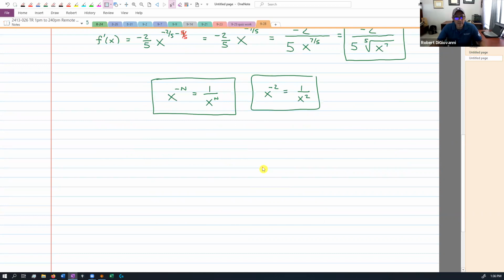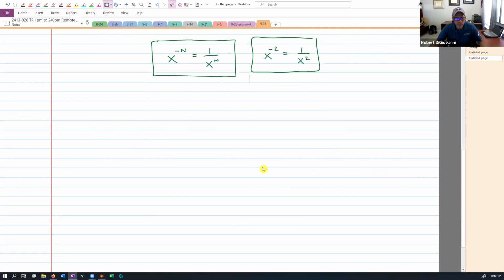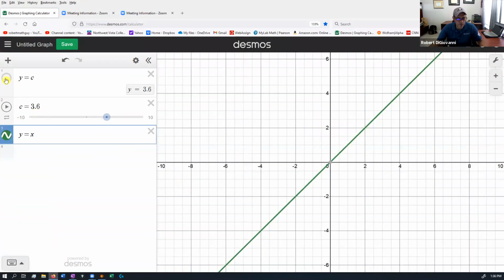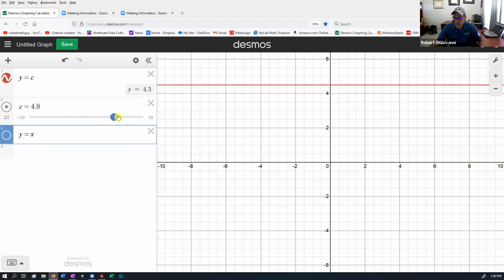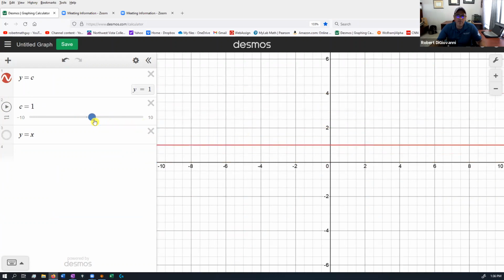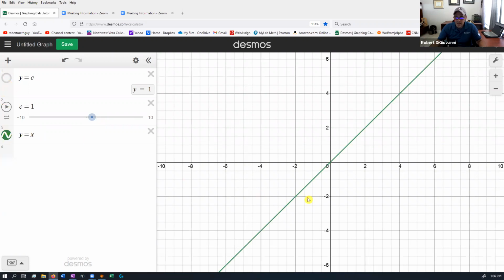Are you ready to see why the rule is the rule? So here's the problem. In the previous two that I showed you, when y was a constant, we know what all constant functions look like, right? They're just flat lines like this. So I know the derivative is always 0 because it's always flat. And when y equals x, that was kind of easy because even if I move that graph up and down, the slope still stays the same. So the derivative of x should always be 1.